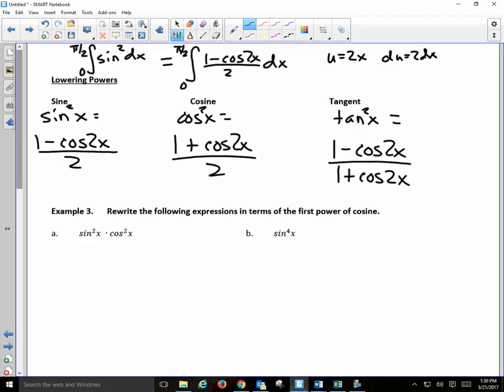I take it from a second degree down to a first degree, which is much easier to deal with in calculus. And we're going to try rewriting some expressions here today. They're all cosine because, remember your cosine formula for a double angle? Cosine for a double angle had 3 formulas with it? Yeah, so we use that to derive these pieces. Notice that all these expressions have a cosine in them, and all these expressions have a double angle in them as well. So they come from the double angle formulas that we went through yesterday.